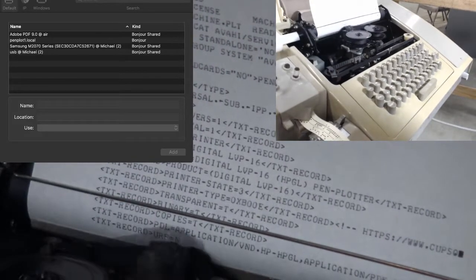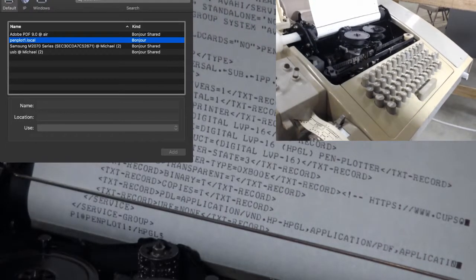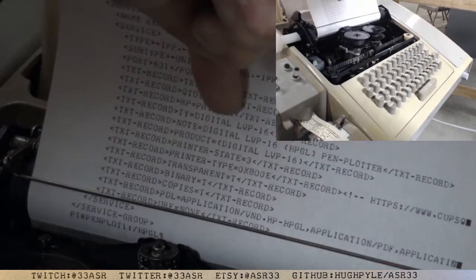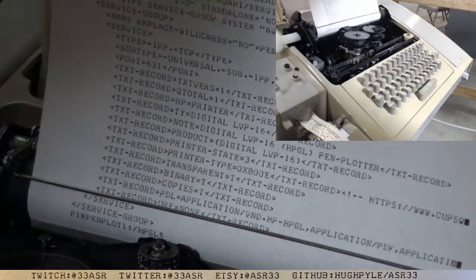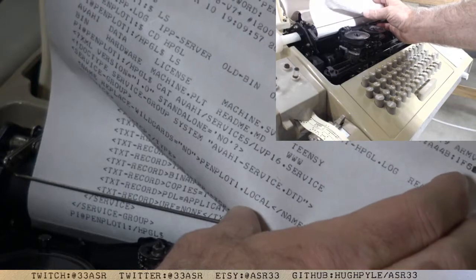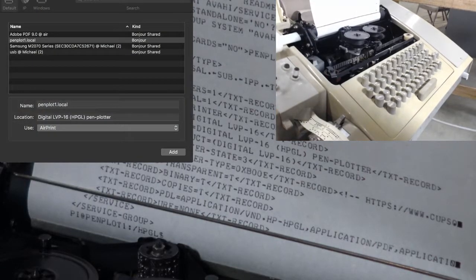There are a couple of other printers, and penplot1.local, which is the thing running on the Raspberry Pi. This appears here because of this Avahi service definition. The service definition says it's a printer. That's the IPP path, it says slash printer. It is a digital LVP16, that's the name of the device. And its name over here at the top is penplot1.local. So the Avahi service is running and advertising this thing as a device on the network. At the bottom it says penplot1.local is the name and the location, a digital LVP16 penplotter over AirPrint. So there we go. That's step zero.